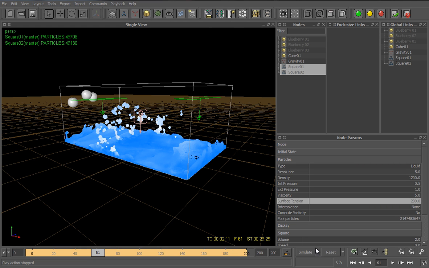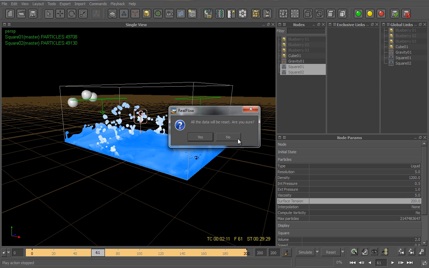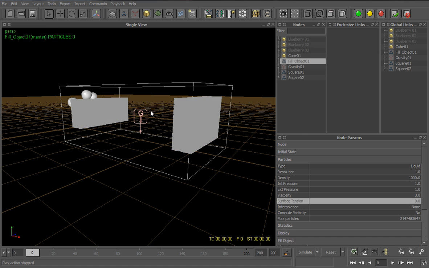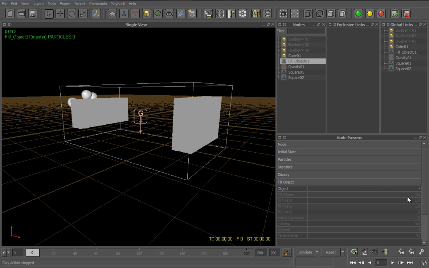When you have a look at the fluid simulation, you will recognize that we don't have enough particles. So far, we've only created a shallow puddle, and that is not enough for a nice fluid object interaction. With a fill object emitter, it is easy to control the amount of particles, and this is another advantage, we can introduce more turbulences. Add a fill object emitter and link the fluid container to it.